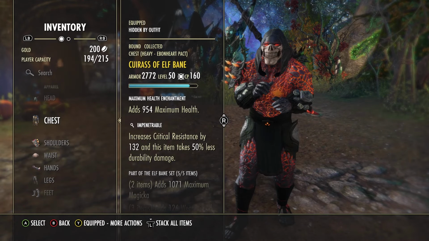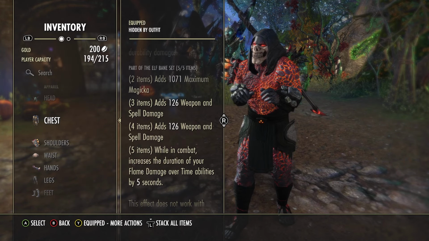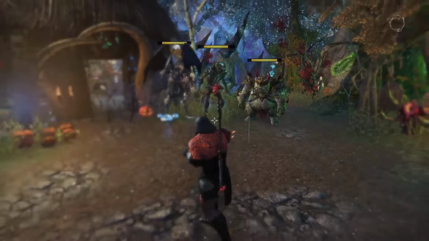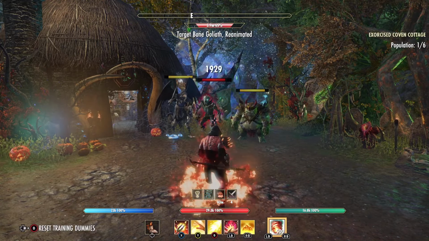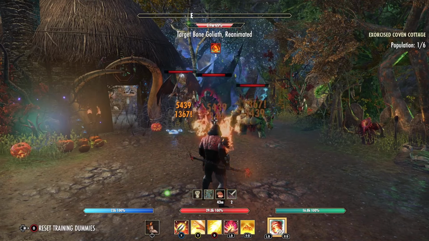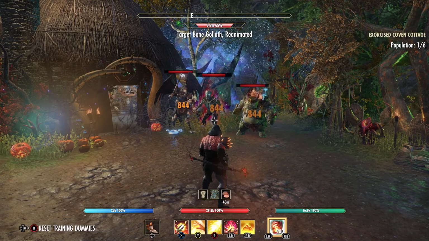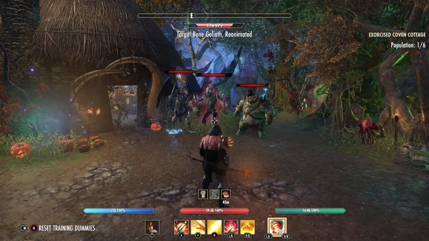And I'll show kind of how this works. It's not supposed to do this. It's been broken for 2 years. The 5th trait of Elfbane increases the flame damage over time by 5 seconds. I just turned it off, so now we have no Elfbane. There goes Flame Blossom. You saw unbuffed 5439. That's it. And 2 damage over times from the burning. That's it. There's no more ticks, no more damage.